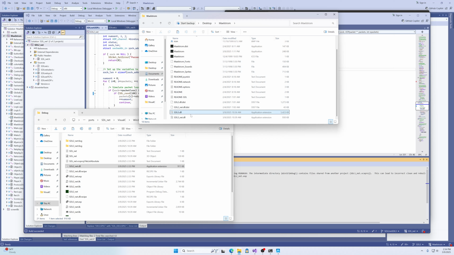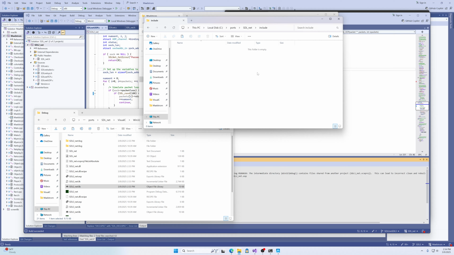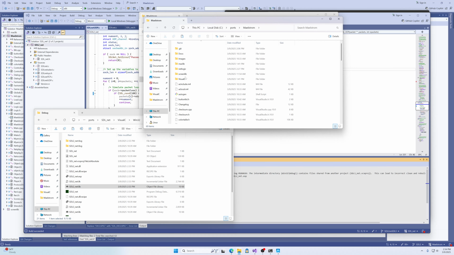I'm going to go ahead and delete SDL3net and drop in SDL2net. I also need to take SDLnet.lib, the SDL2 version, grab that, and take that over to our Maelstrom external directory.